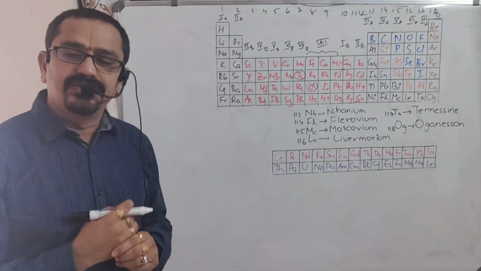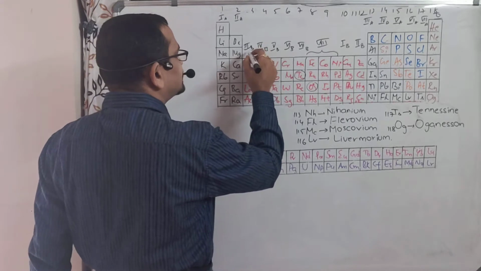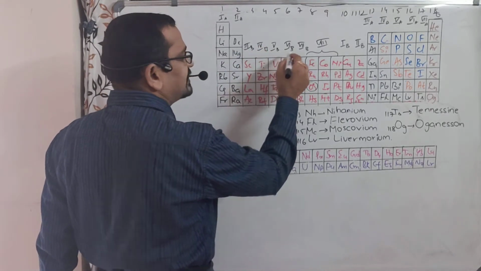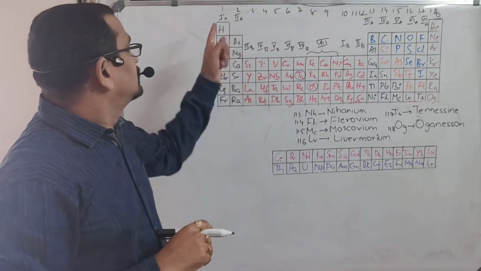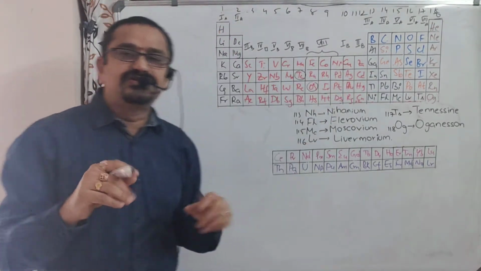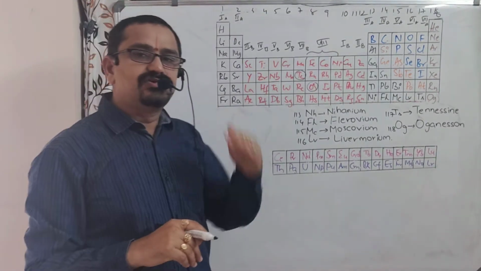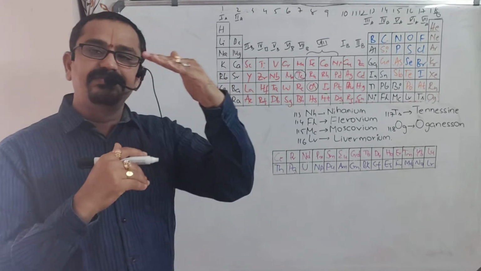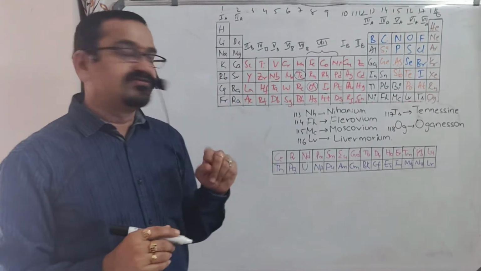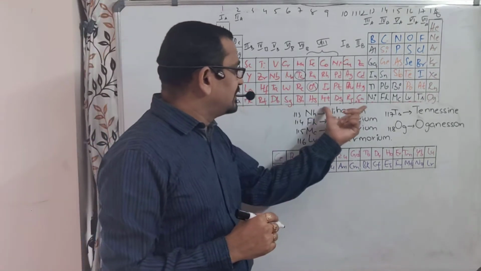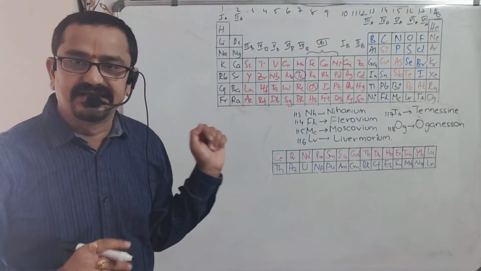One more point we have to recap at this time. In the NCERT textbook, the groups are given as 3A, 4A, 5A, etc. That's a wrong print, actually. Already we discussed that point also. The A set of elements are the ones which use only outer electrons for valency, and the B set of elements are the ones which use ultimate and penultimate electrons. Ultimate means outer shell, penultimate means the last but one shell. Both the electrons will be utilized for bonding. That's why these elements are separately called B group elements. That's a wrong print given in NCERT.